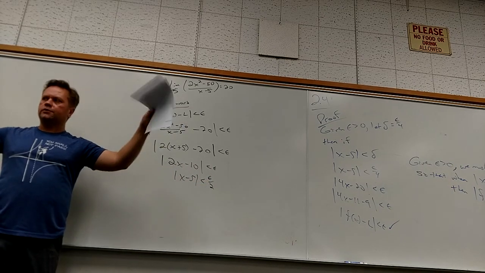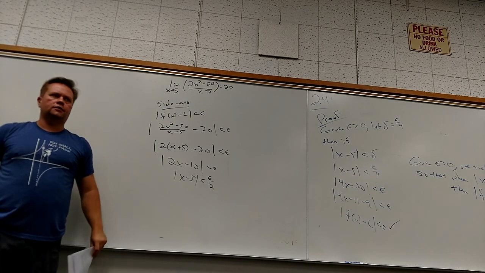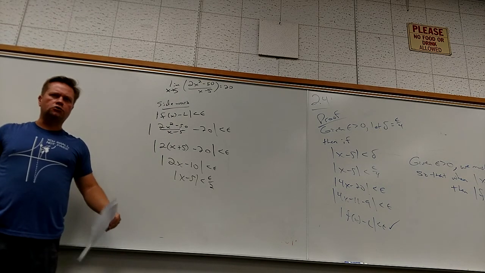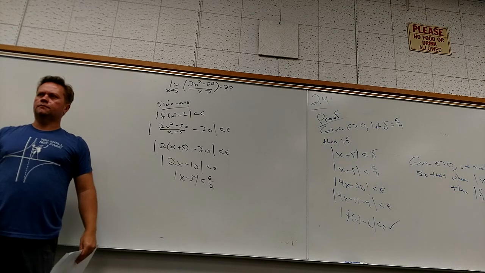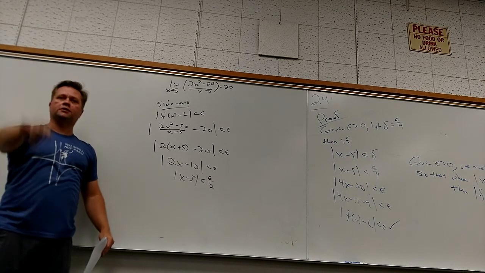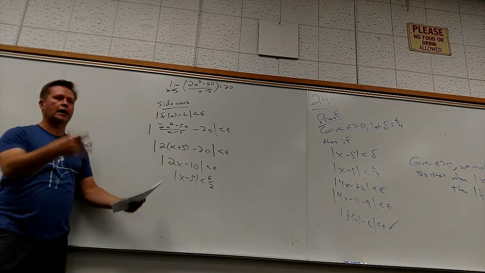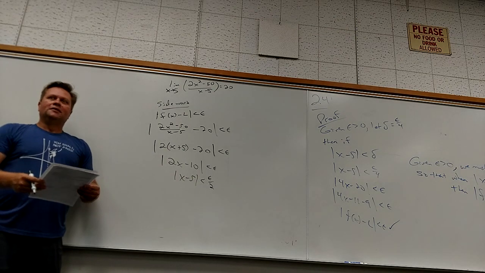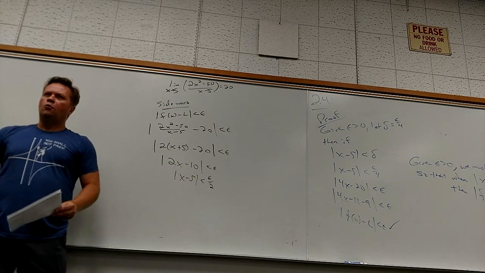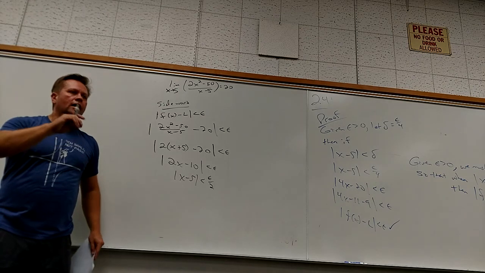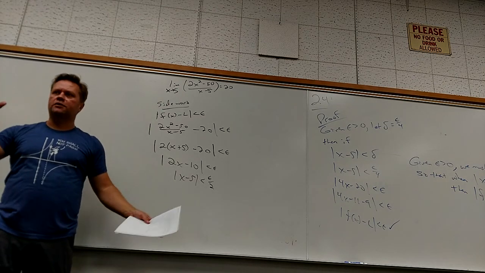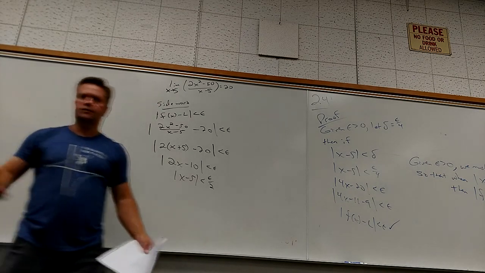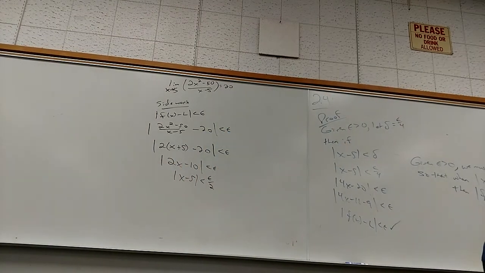That is all side work. None of that is the proof yet. That is just constructing our delta. So the proof is use the delta to show that what's supposed to happen happens. And when I ask you to do this kind of problem, I don't want to see just symbols and numbers. I need to see some writing, because that's the proof, right? You got to tell me what's going on.